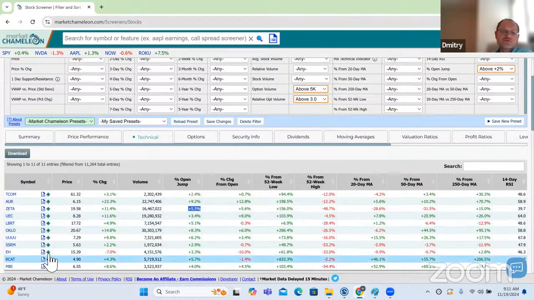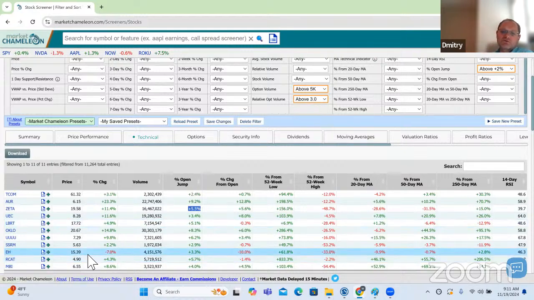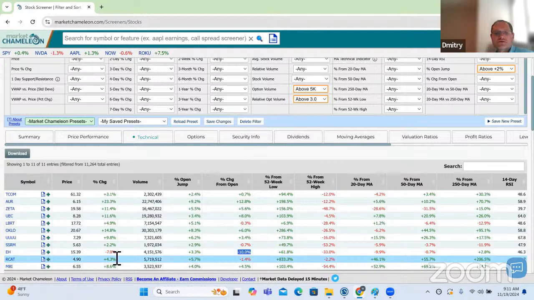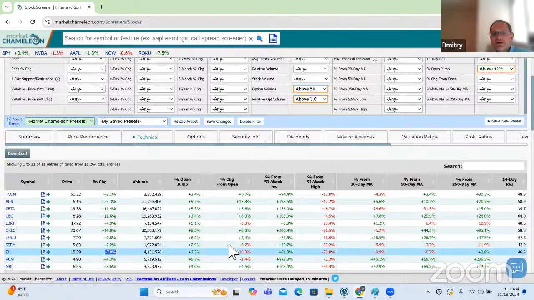For instance, here's one, EH. It was up 3.3% at the open, but then after the opening, if we use the new reference price, opening price, it went down 10%. So you can see on the day it was still down 7%.